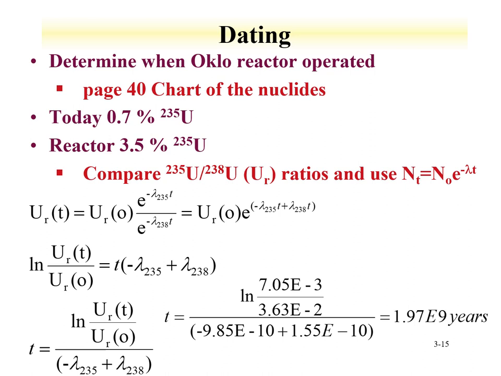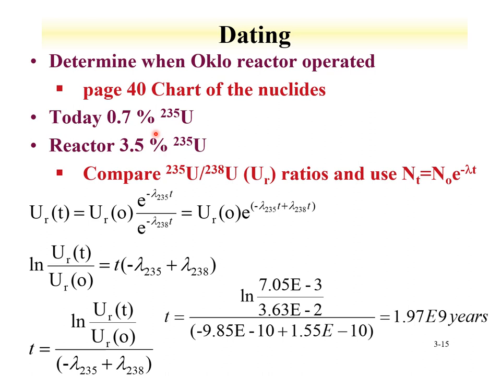So let's figure out a route of rearranging these equations to determine the time that the Oklo reactor was operating. Let's use the amount of uranium-235 as an indicator. Today, 0.7% of uranium is 235. And if we look at a reactor with light water, with regular water, the uranium-235 needs to be at 3.5%. The half-life of uranium-235 is shorter than the half-life of uranium-238. So fundamentally, there's a clock set up: if we know the uranium-235 to 238 isotopic ratio today, and we want the amount of uranium-235 to be 3.5% at time zero.